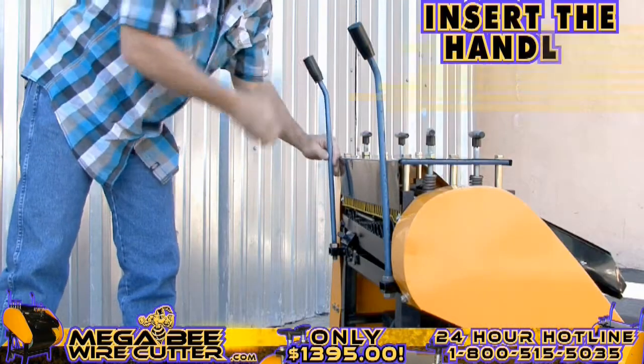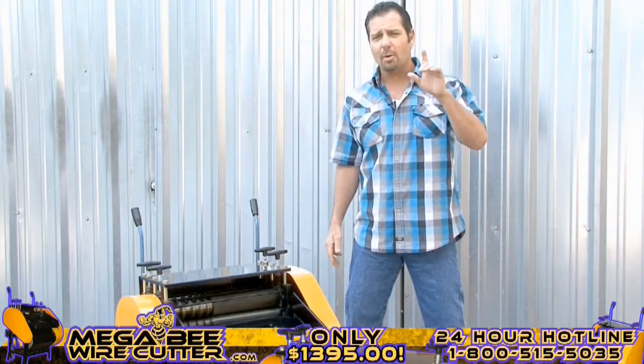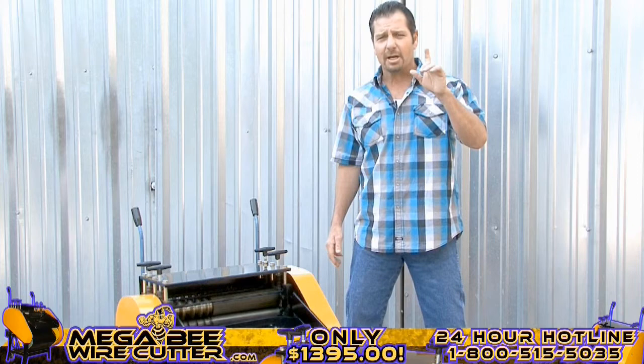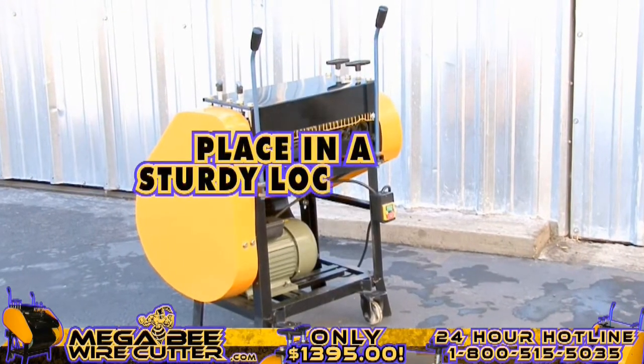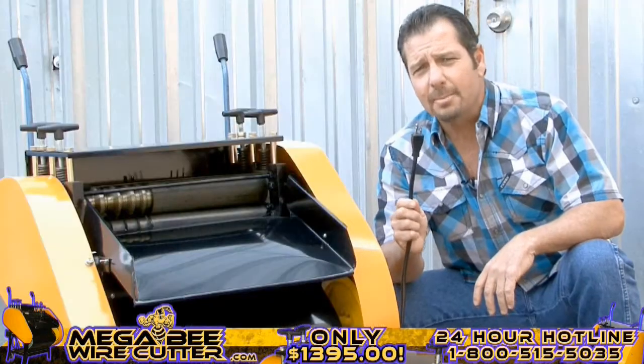Before we get started, feel free to insert the handles on the back, allowing you to better maneuver this machine. You're also going to want to make sure that the MegaBee wire cutter is placed in a sturdy location and has surrounding space so that the wires pass through with ease. Now you may plug the machine in.